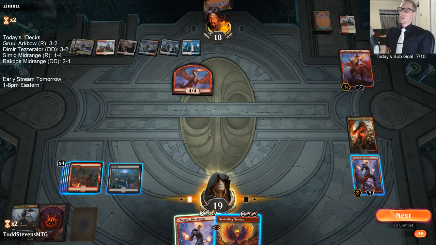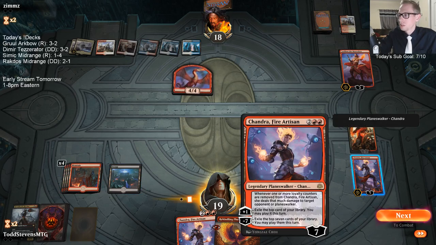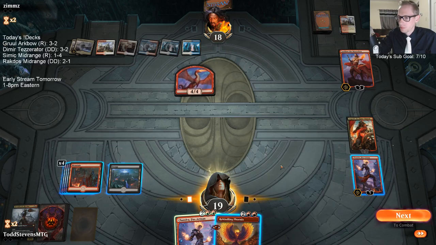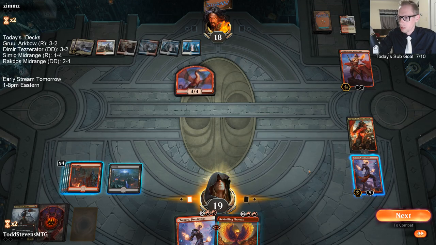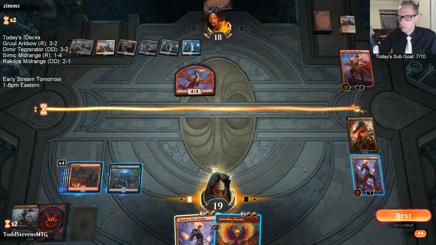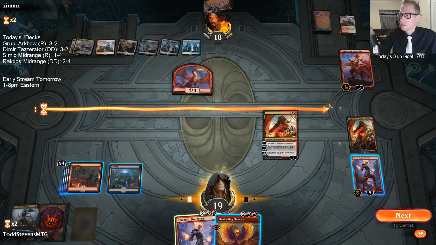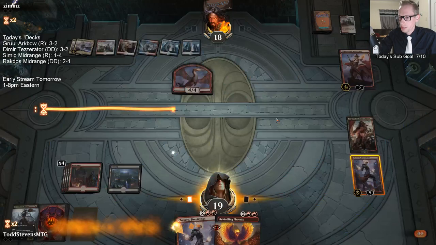What can I do with this Chandra ultimate? Chandra ultimate, kill Sarkhan. If I don't, then Angrath's dead. Chandra ult is 7. Easy ult, kill Sarkhan. I don't know if it's that easy. Yeah, I guess. Yeah, we'll go ahead and do it.